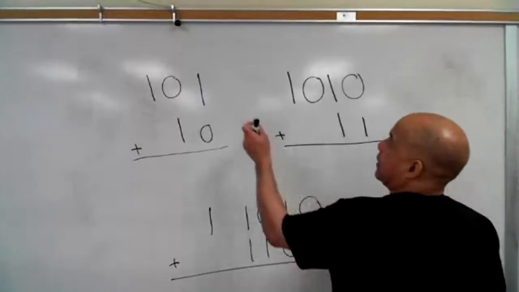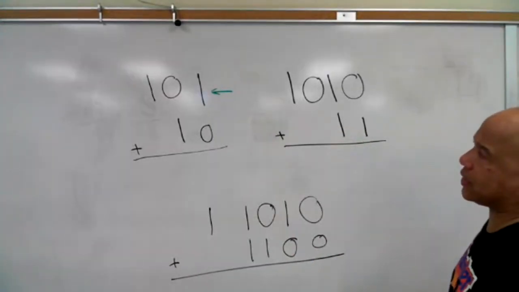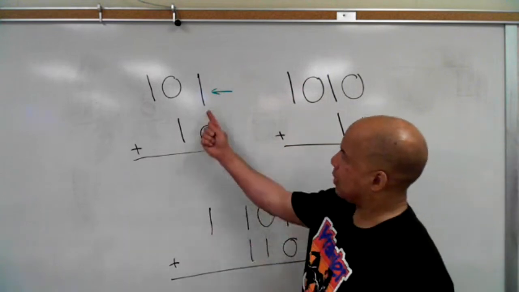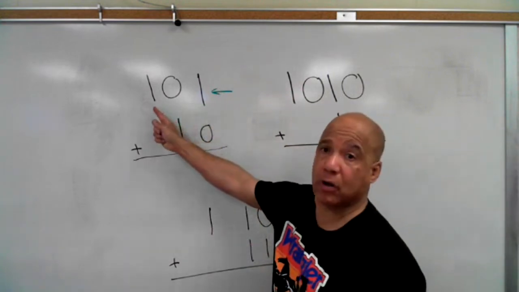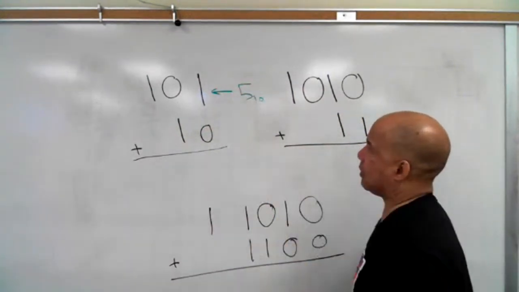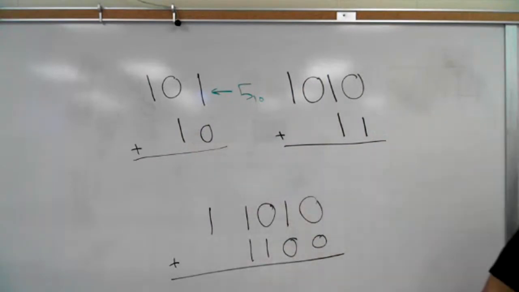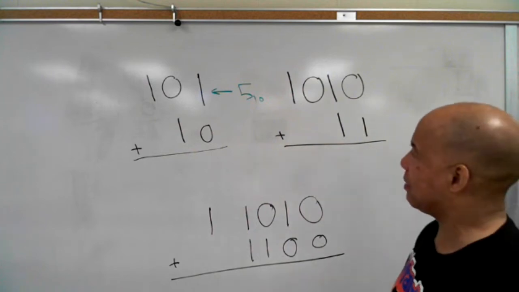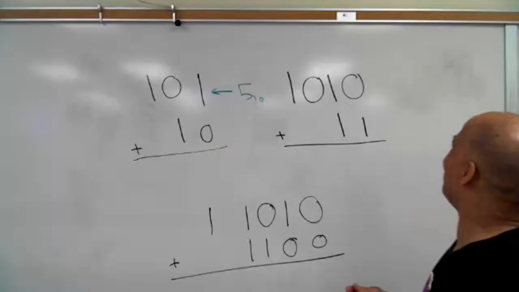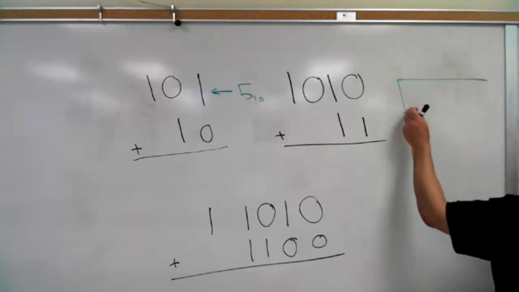Now, can somebody tell me what that is in decimal? You got 1, 2, 4. So a 4 and a 1 is a what? This is a 5 base 10. This will be a what? Are you guys listening? You're not talking. I'm just in the middle of doing the problems. Okay, my bad. Let me put this back up so you can see it. You can do it faster if you have this up.